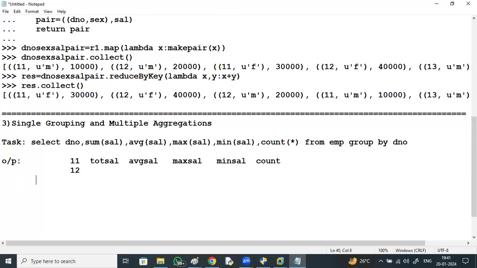For department 13, the same thing: total sal, average sal, max sal, min sal, and the count.